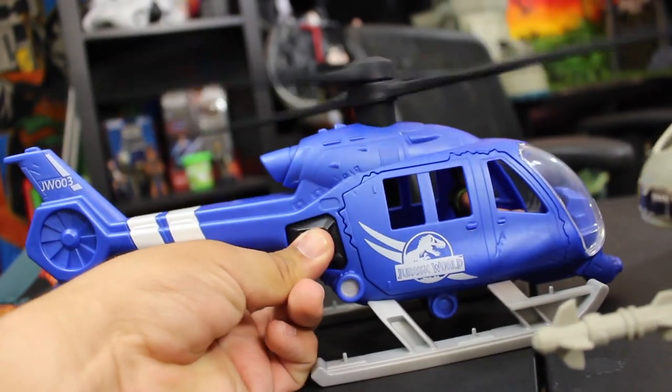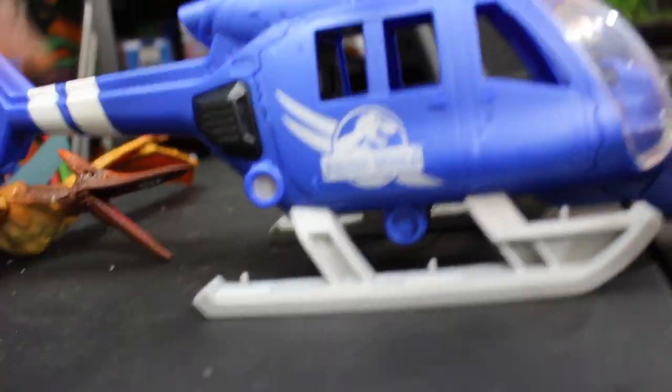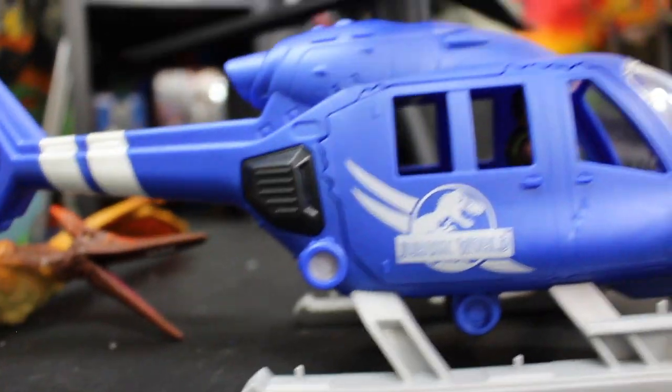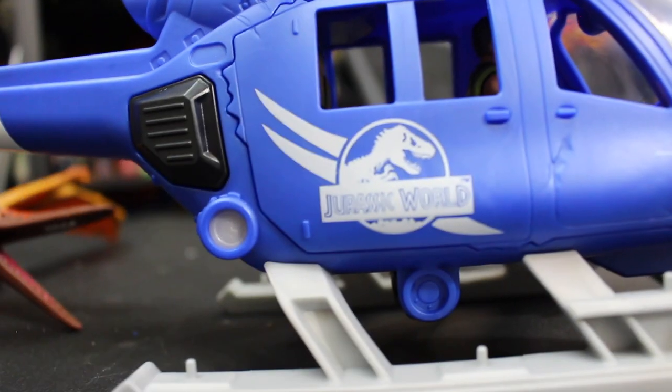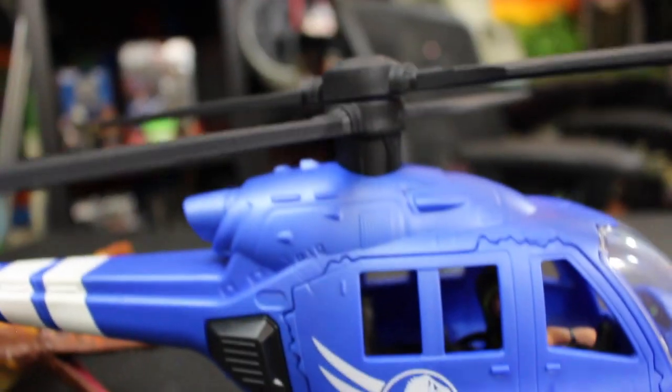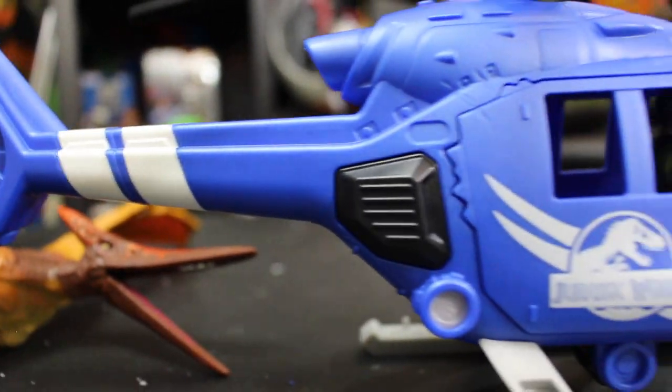Is there anything else I need to know? Instrucciones. They say touch, open the dinosaur's mouth and break the cockpit shield. They show you pushing into it just like I did. Very self-explanatory. Attach the figure to the long line using the hand grips. Oh, cool. It's just another way to use the toy.